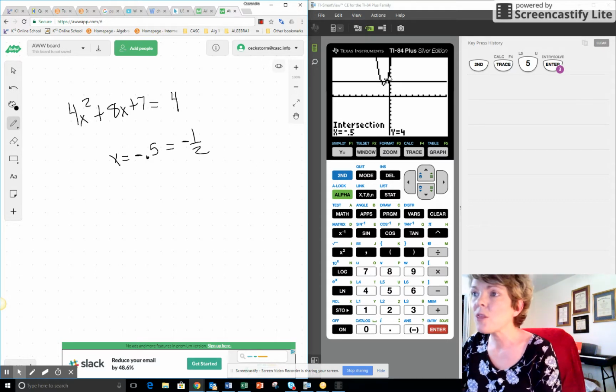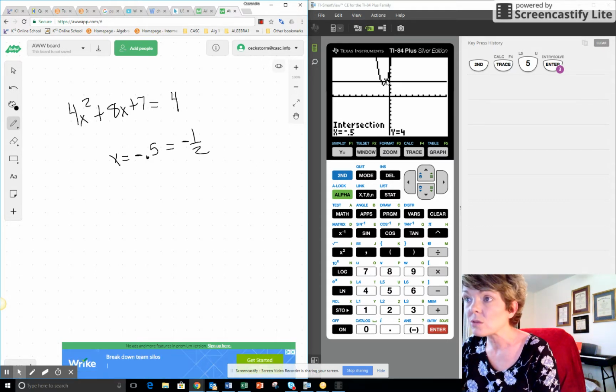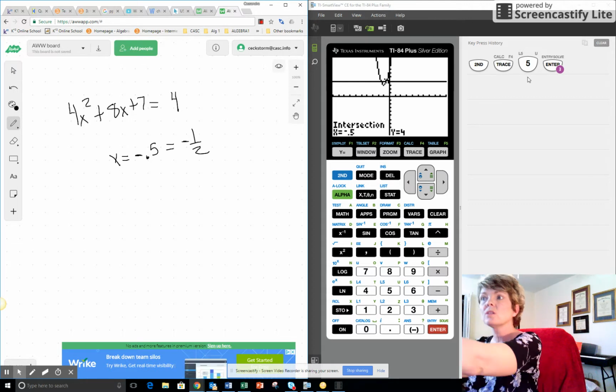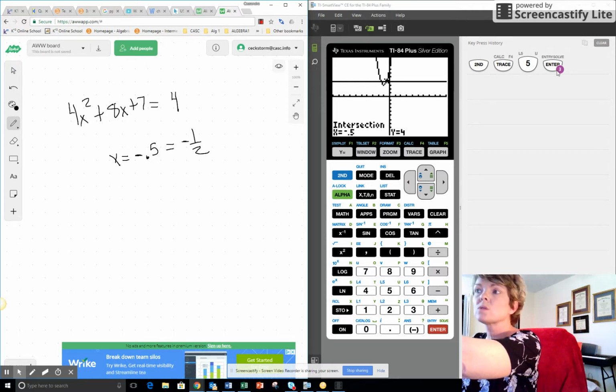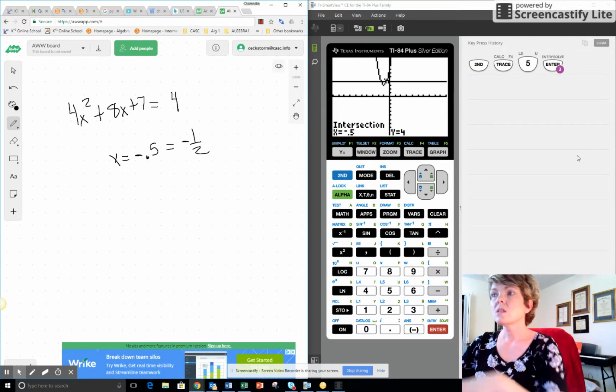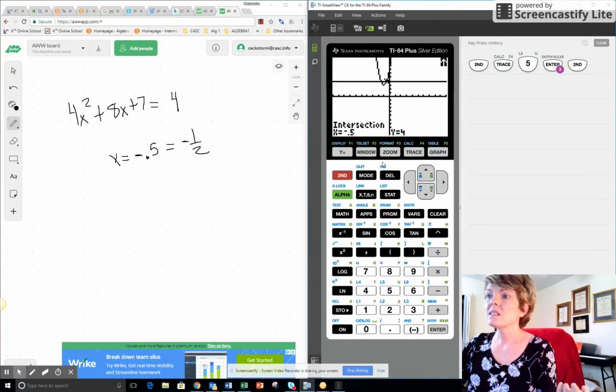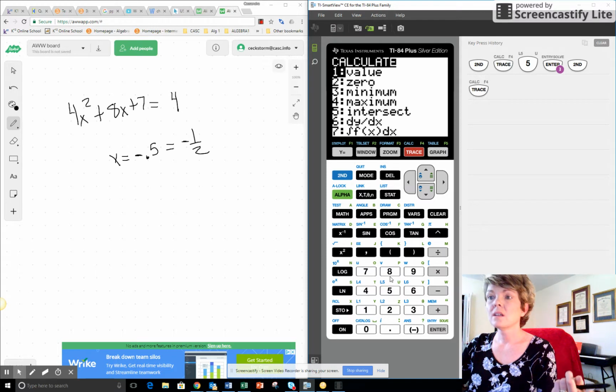All right, now let's find the other one. We found the right intersection, right? We got to find this other one over here. So we're going to do the same keystrokes. It's 4 keystrokes, except enter we hit 3 times, so it's 6 keys that we're pressing. That's it. Second calc. Which one?